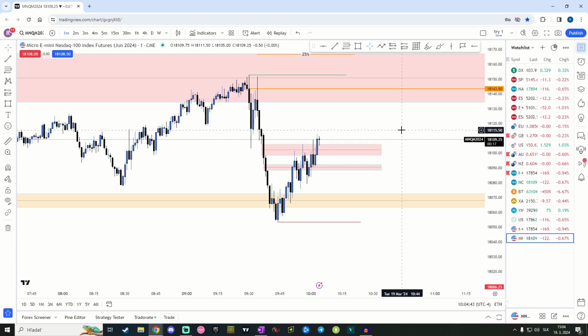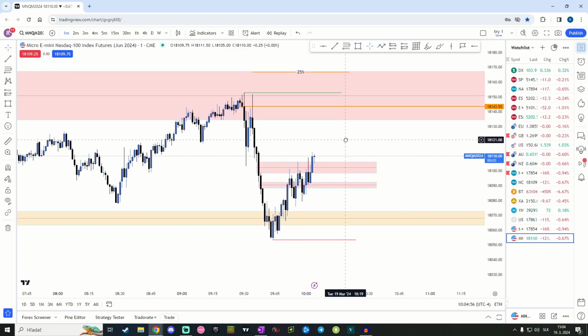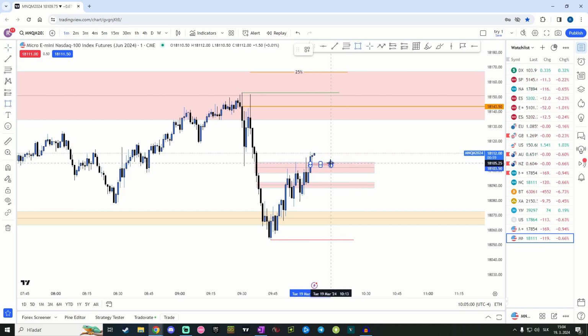As we are also in the middle of the price range, I'm thinking that we are at the time where we can scout for silver bullets, but I'm not really that confident even thinking what kind of silver bullet I would like to take. If it starts to go really strongly higher, I see here is a small 1 minute fair value gap, but that's so high. After this high was already taken out, I wouldn't be confident in taking long from here. Realistically, for silver bullet, there is nothing you could use.